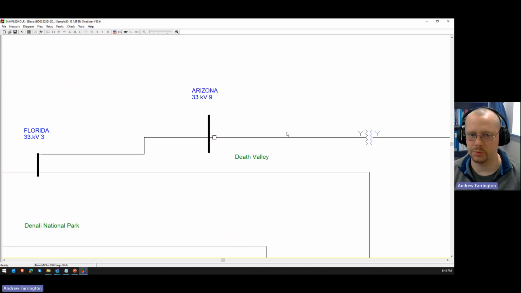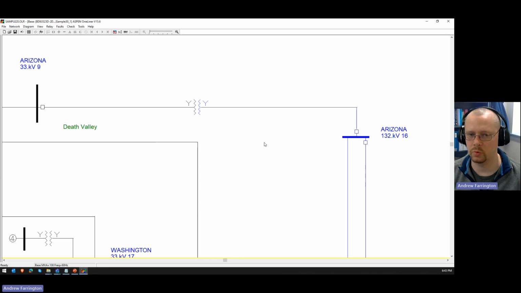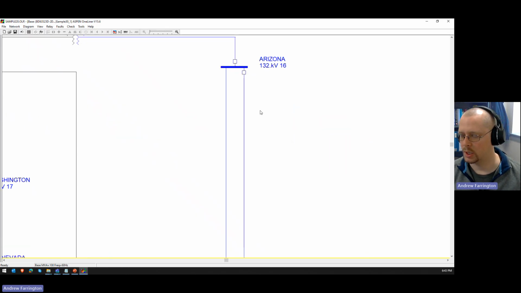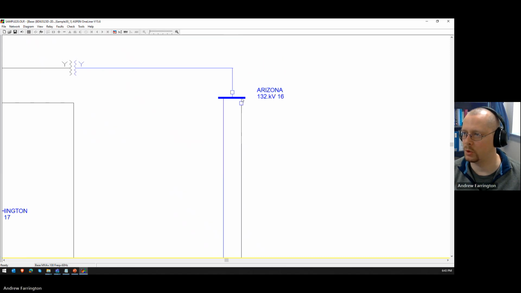More often than just running bus faults, you'll want to run faults relative to a relay group. What I mean by that is you'll want to see how these relays operate for faults on a line usually, and not necessarily on the bus. In the case of this transformer, you'll want to see what happens if the fault is between the relay group, whether it's a breaker or a fuse, and the transformer. So more often than bus faults, you run line faults.